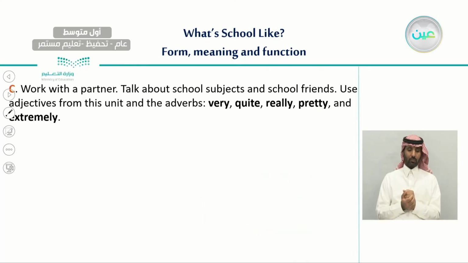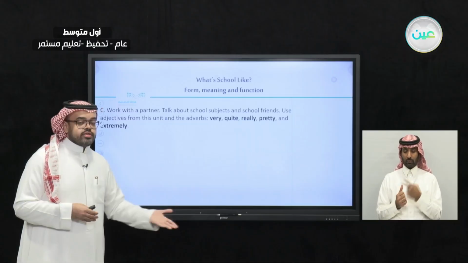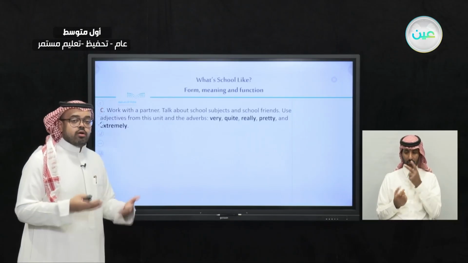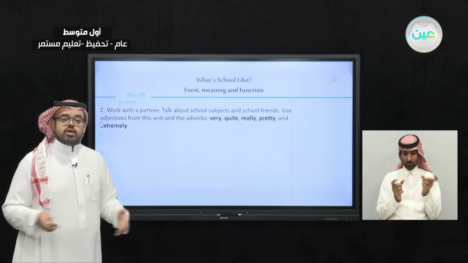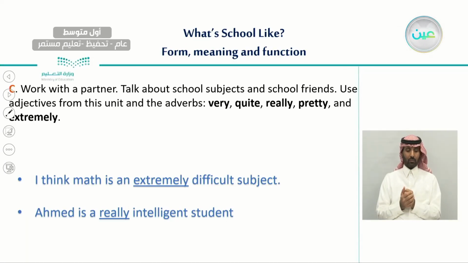As for our last exercise for today, I would like you to work with a partner, talk about school subjects and school friends, and use the adjectives from this unit and the adverbs or the intensifiers: very, quite, really, pretty, and extremely. So I want you to do 2 things. To use the adjectives that we just showed you and also to use the intensifiers. And you can make sentences like this. The first one, I think math is an extremely difficult subject. So here you use the intensifier.